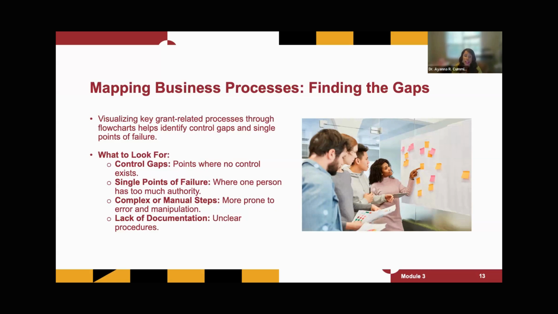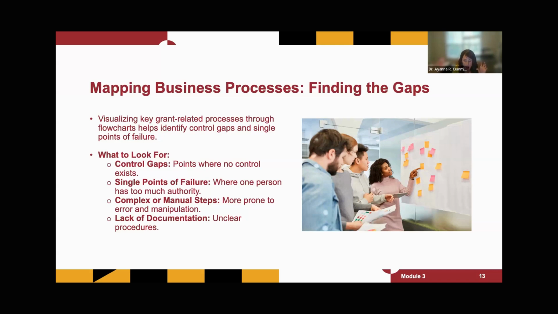So at what point does the process look what they call in Lean out of control? And what single points of failure exist as a miss, where one person has way too much authority, and that's just one example, or we simply failed to spot that there were several little outliers in the data as we examined the numerical data on our assets portfolio that we could have identified in advance of this type of fraud occurring. Are there complex or manual steps involved?